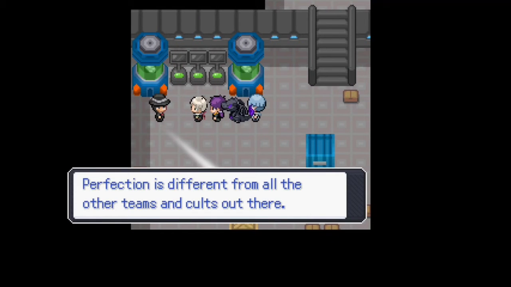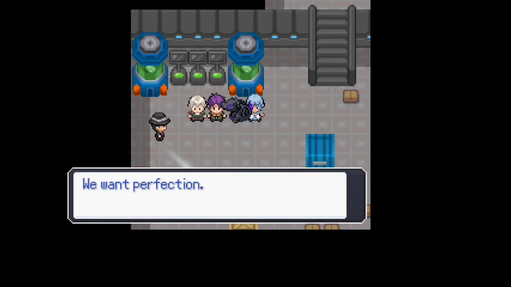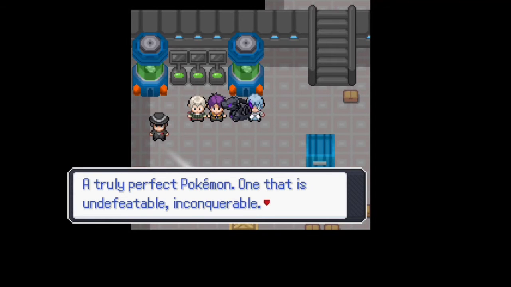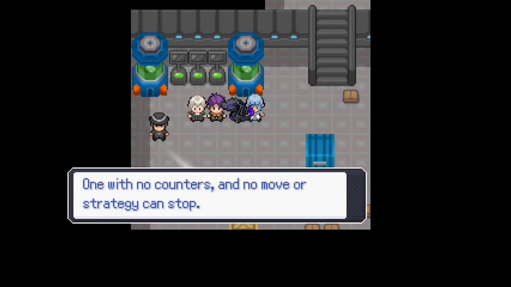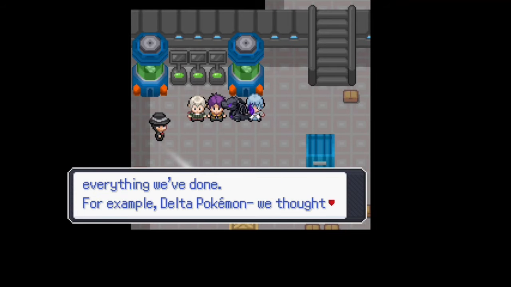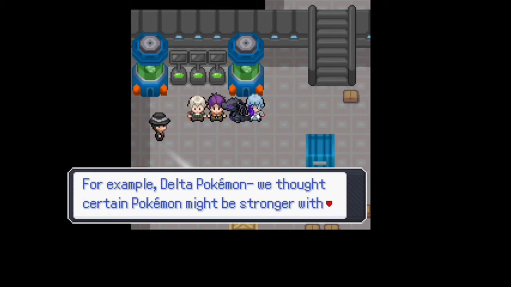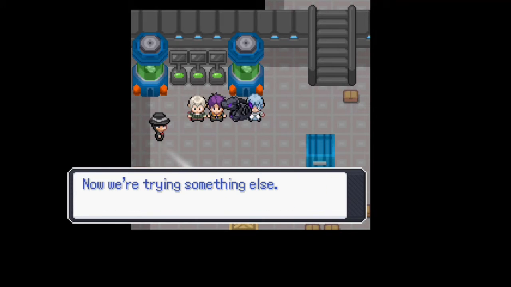Perfection Cult is different from all the other teams and cults. We don't want money, power, fame, or even legendary Pokemon. We want perfection. A truly perfect Pokemon. One that is undefeatable, unconquerable. One with no counters, no move or strategy can stop. We've been searching for this in everything we've done. For example, Delta Pokemon. We've got certain Pokemon with different types, different moves. Now we're trying something else.